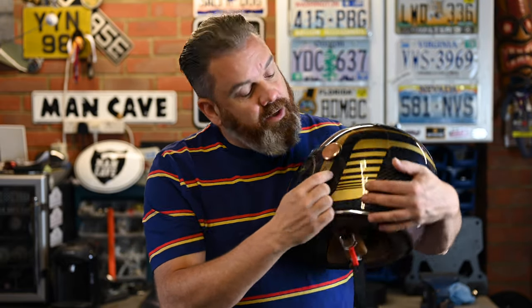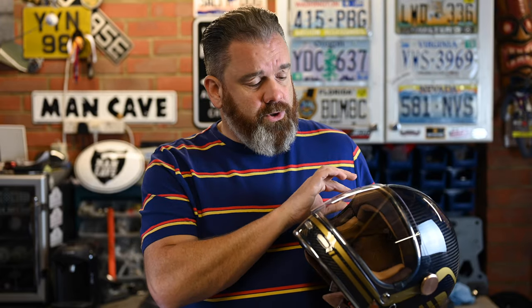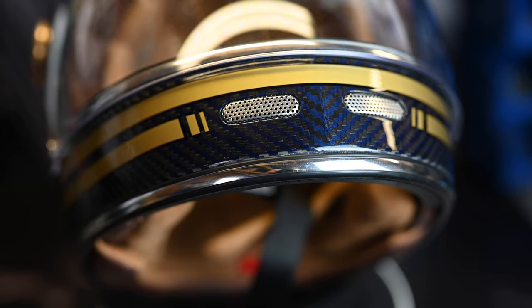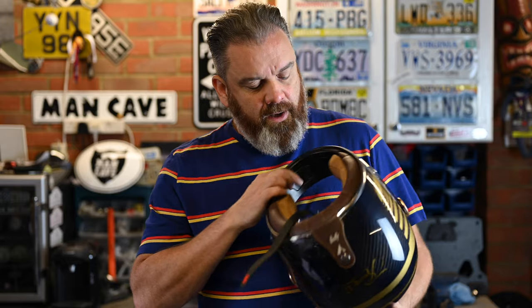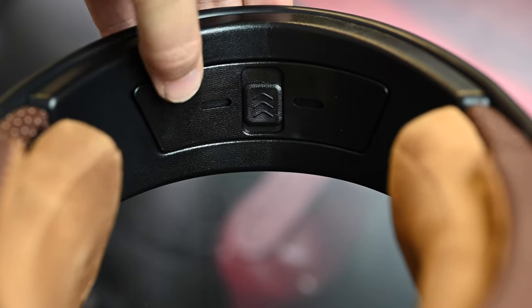There are a few other interchangeable bits as well — these brackets on the side here, which are quite reminiscent of another brand. You can change those and swap the colors up. There is a tinted visor available on the accessory list. You've got a couple of small vents in the front here; it's nice that they're just perforated metal so you won't get any flies getting through, and on the inside of the chin bar there's a lever for you to open and close it.